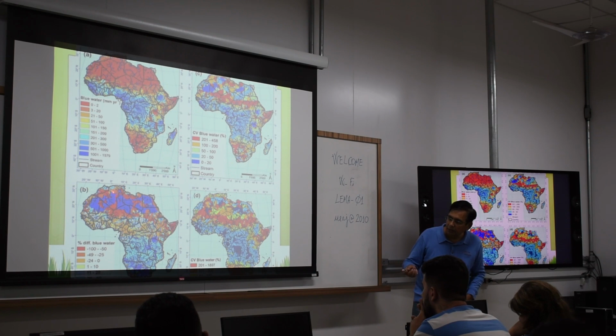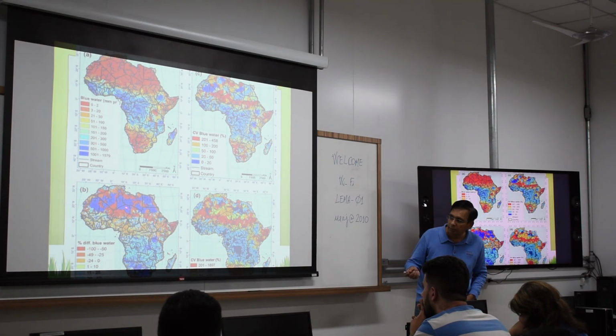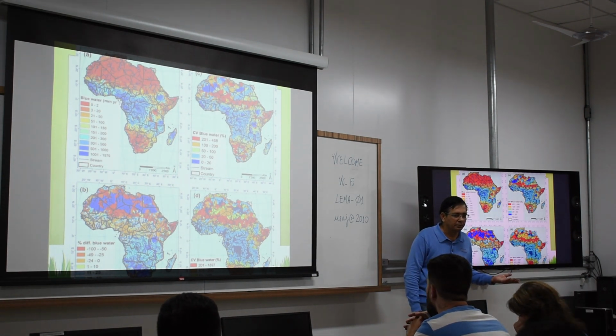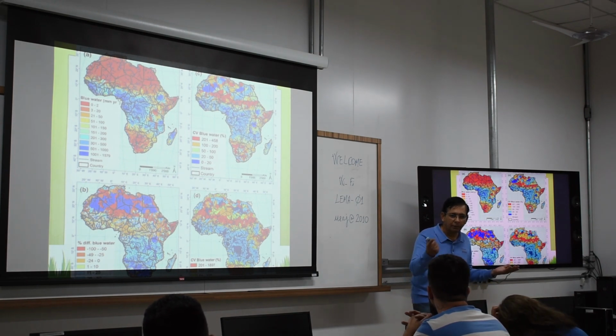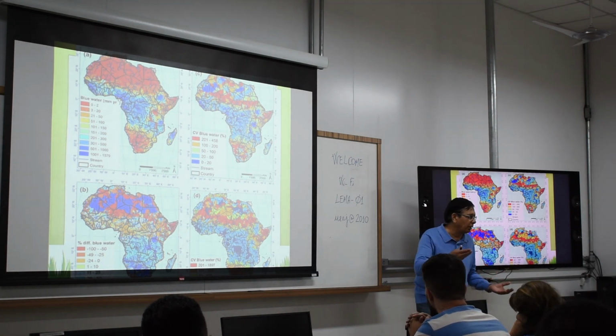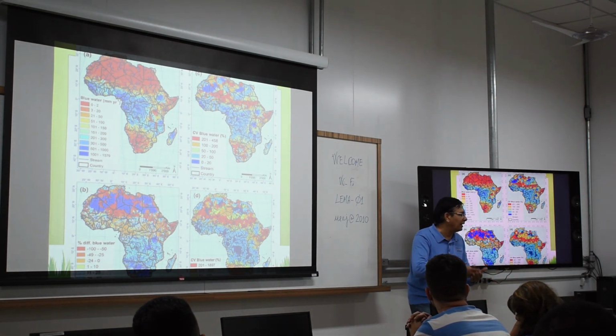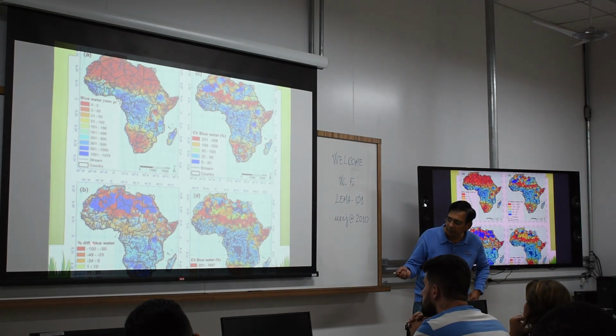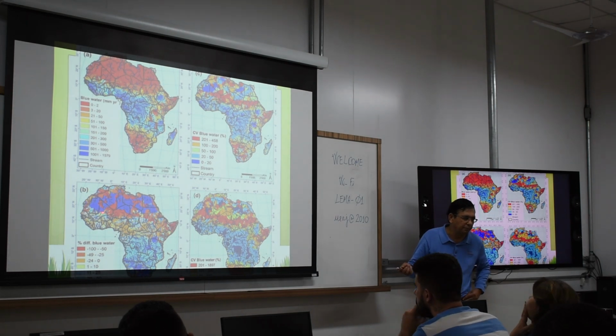The darker the color, the dark red means more dry. The blue means wet. You may wonder why there is more wet in the desert. In the desert the rainfall is only about 50 millimeters for the whole year, equal to one day of rainfall per year here, right? So if they increase it by 25 millimeters, that's almost 100% more. So don't be fooled by this. This is percentage of change, not absolute number.